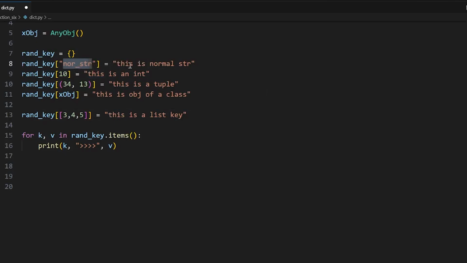It's been created, and that's why I can map it here. The same goes for an integer, a tuple, and the object that you instantiated. So it will always map. But a list in Python can be changed on the fly, while you are running the application. That's why it's forbidden to do that. Same for a dictionary, by the way. I can't create a key as a dictionary itself. So these are the most important ideas you need to be familiar with.